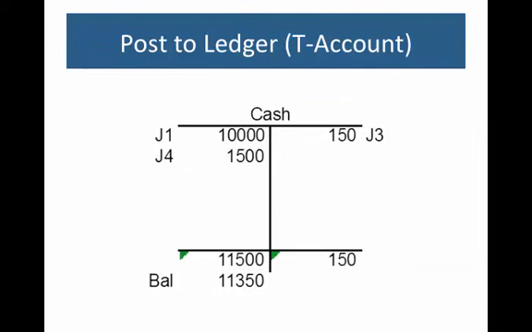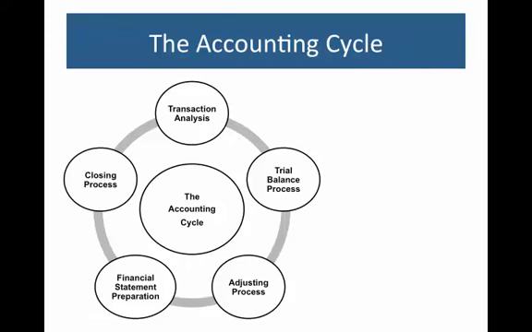Another way of looking at the ledger is what we call a T account. Again, remember debits and credits, left side, right side? Each T account is a ledger. It represents that file folder for the account. On the left side of the T account are all the debits. In this case, because cash is an asset, anything on the left as a debit is increasing that asset. Anything on the right side of the T is decreasing the asset. And what you see there is the exact same depiction of the general ledger you saw a moment ago. And that, ladies and gentlemen, is transaction analysis and the very first step in our accounting cycle.